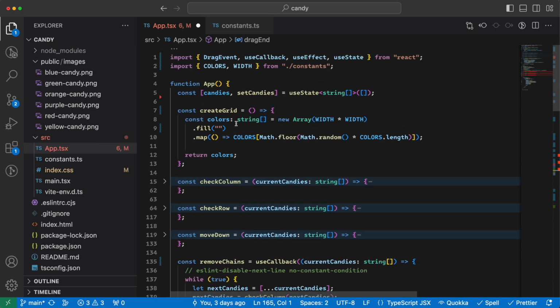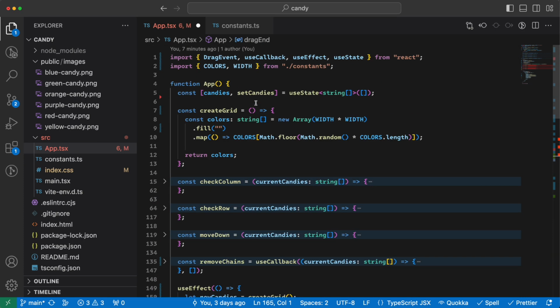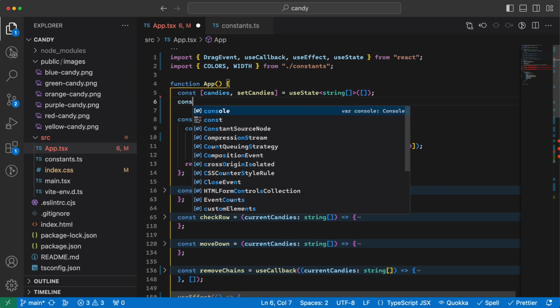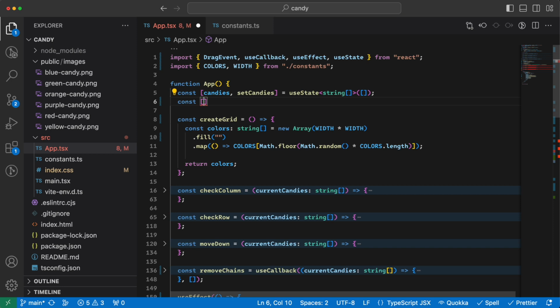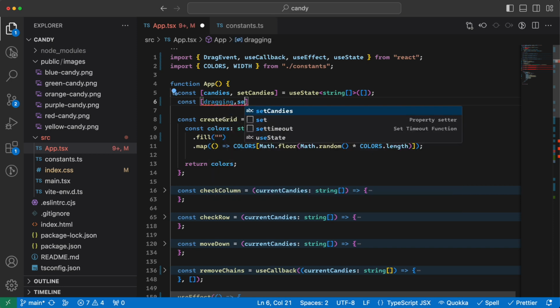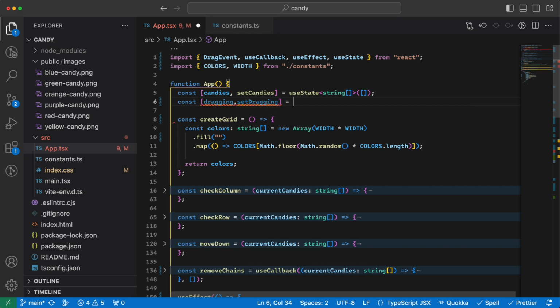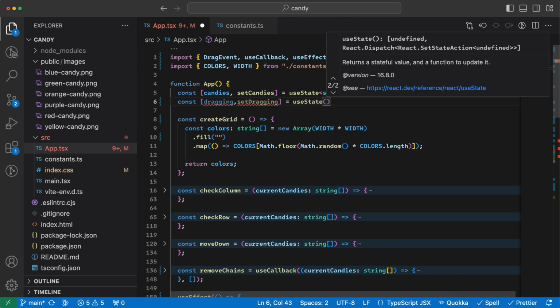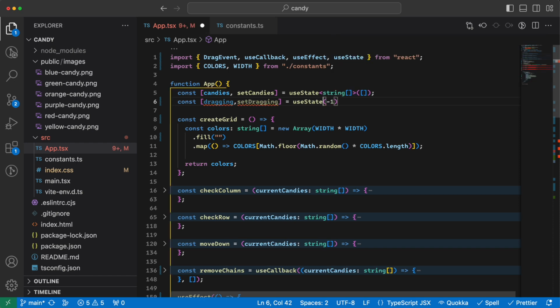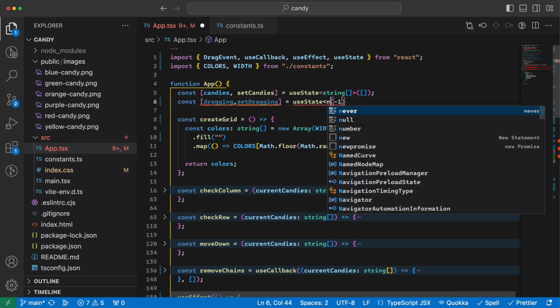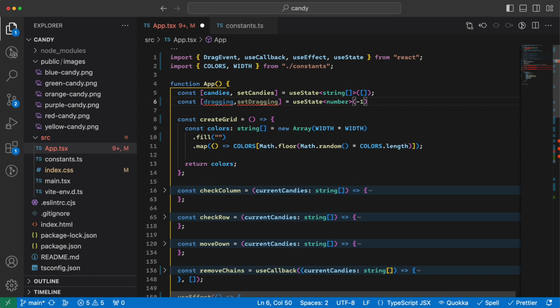So I need to define a state here for the one that is being dragged. So let's say dragging and set the dragging. This is a useState. And we are passing an index here, so it should be -1 in the beginning, and this will always receive a number.